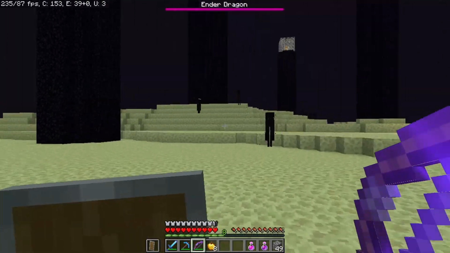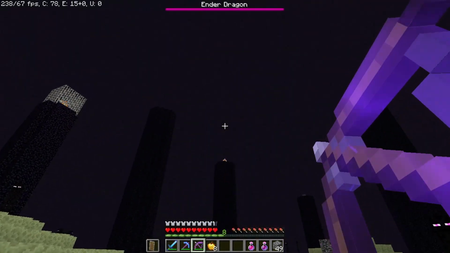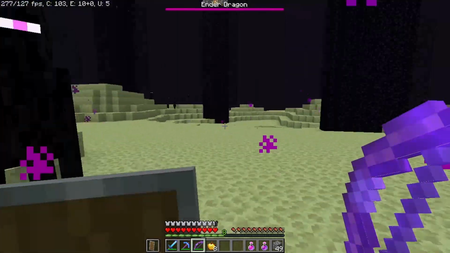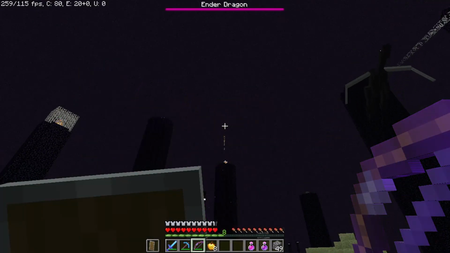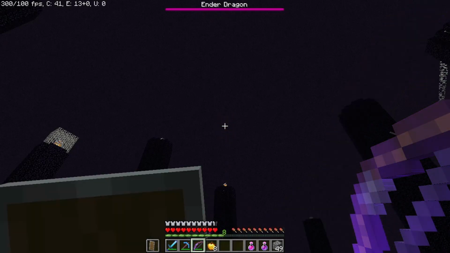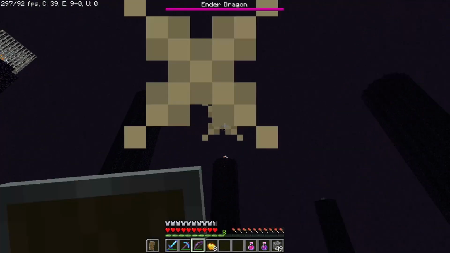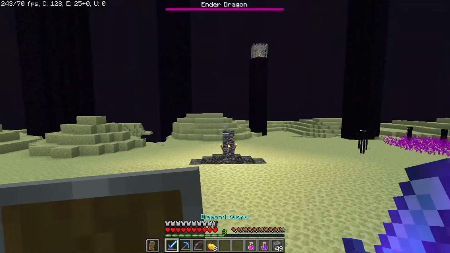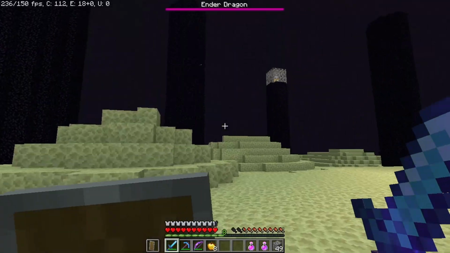Okay, the dragon is just throwing flames, fireballs. The bow is so weak, the bow is not working at all. Okay, now it's working. So we got most of the end crystals, and that flame will kill me instantly.